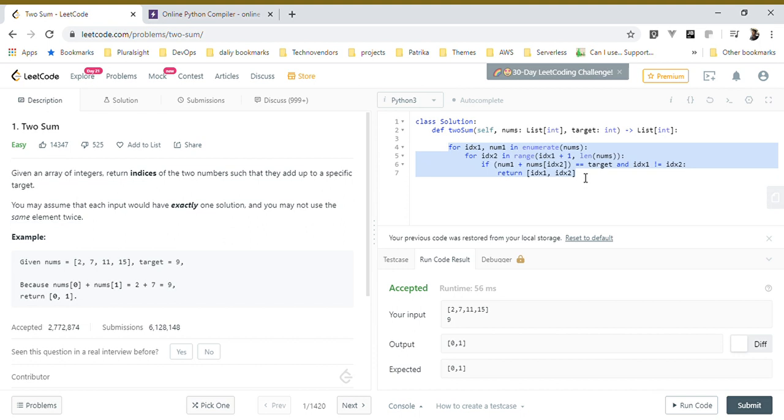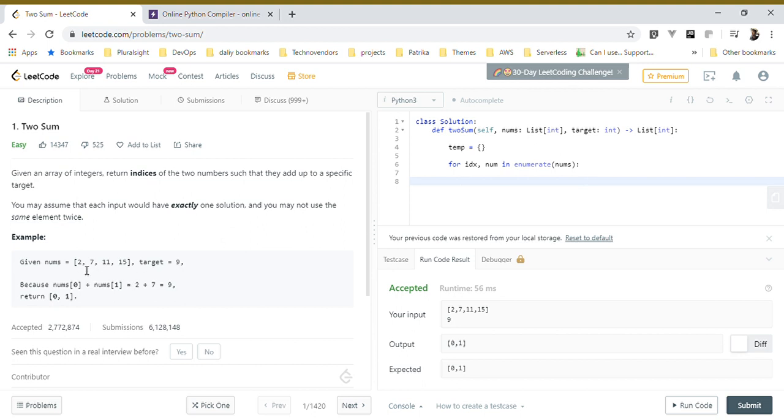So we can create a temporary dictionary, and we can iterate over the numbers. Now to create a dictionary, we have to do something like this.